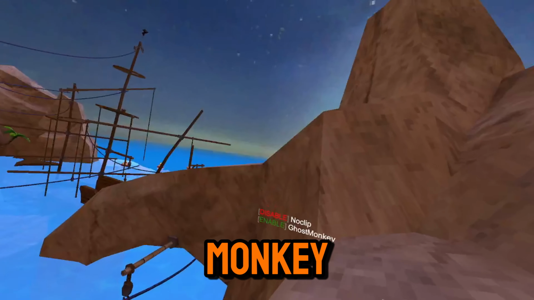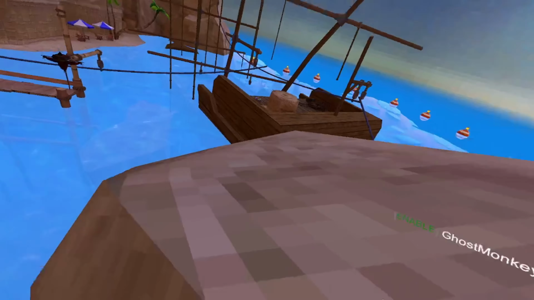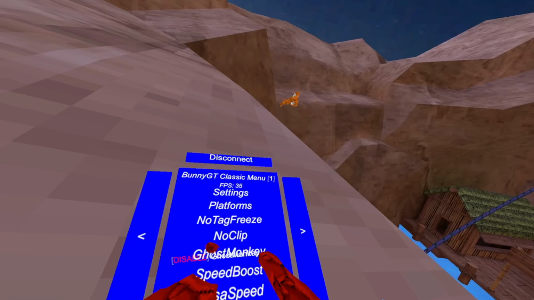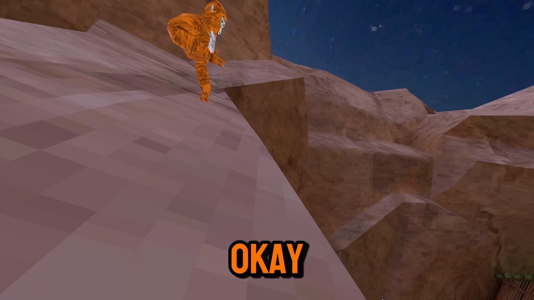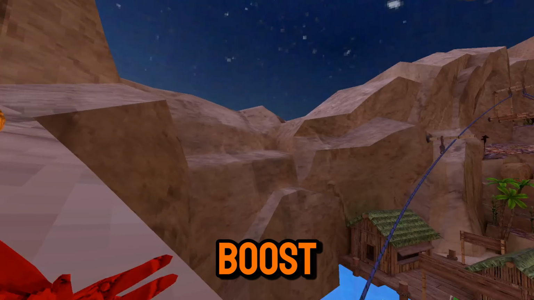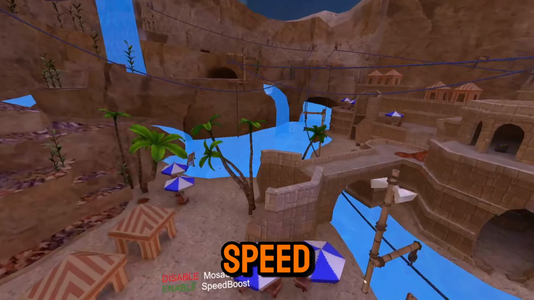Next we have Ghost Monkey. That's Ghost Monkey. Okay, I'm stuck on my cord. Okay, next we have a speed boost. It's a pretty good speed boost, I'm gonna be honest.